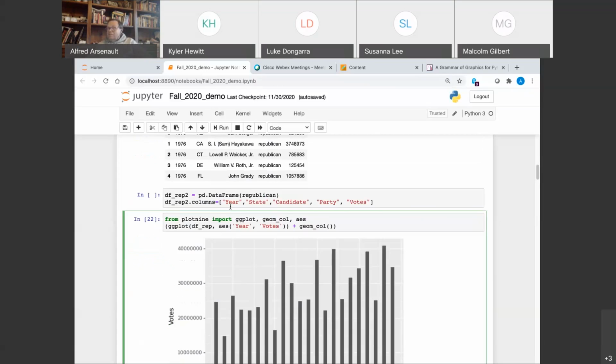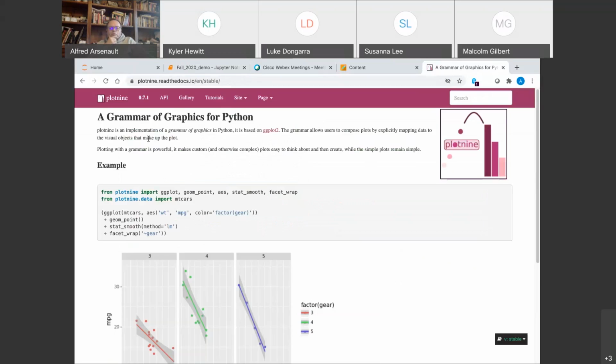It is case sensitive. If you're getting problems, make sure that this is exactly the same string as that one. It is case sensitive. You're going to have to make sure that matches. You could put the aesthetic in the geom_col. I'm not going to show you that right now, but it could work. It's in the documentation. Remember that all the documentation for plot9 is right here.